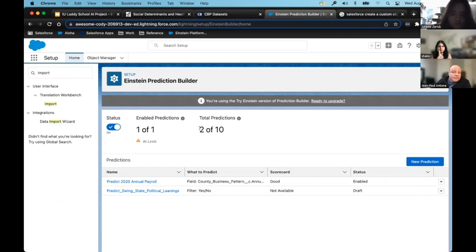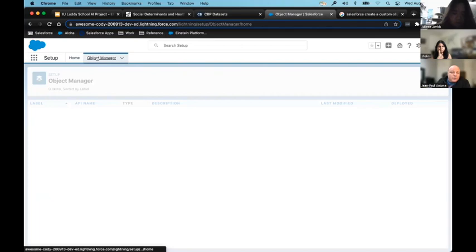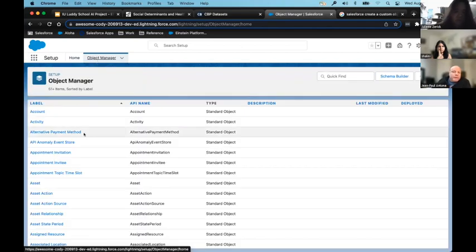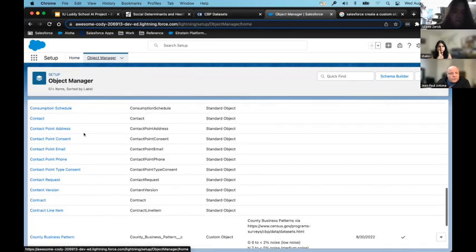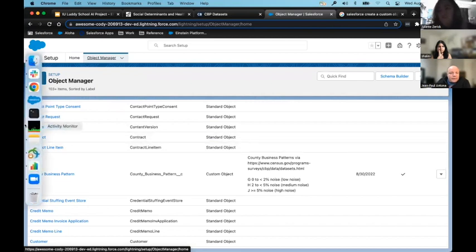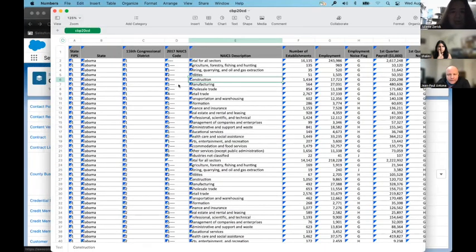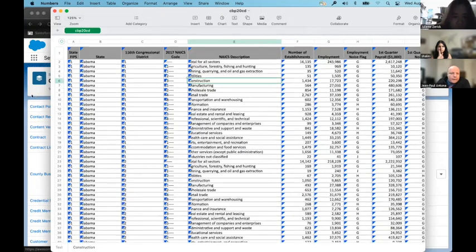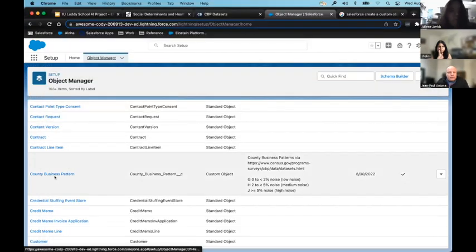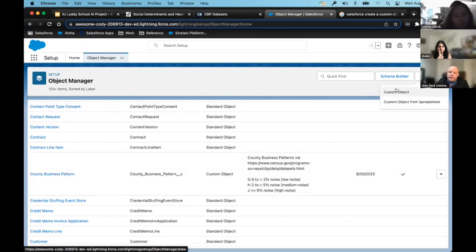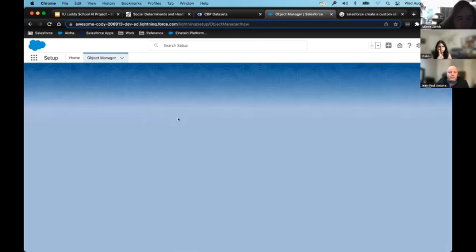And that's the key piece: we created that spreadsheet. Now, in order to import that data, we have to define what's called a custom object. Since my data is based on this County Business Patterns data, I created a County Business Pattern custom object. I did that by going to create new custom object.